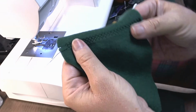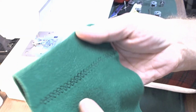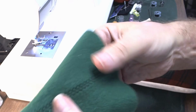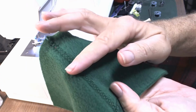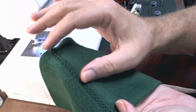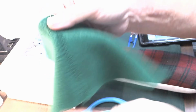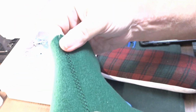And that gives a decorative, this is the exterior, gives a little bit of a kind of a reverse cover stitch look to it. And then on the inside it takes and covers all of the seam allowances that we just had, so it's nice and smooth on the inside. This is probably my second most used seam I do on fleece.